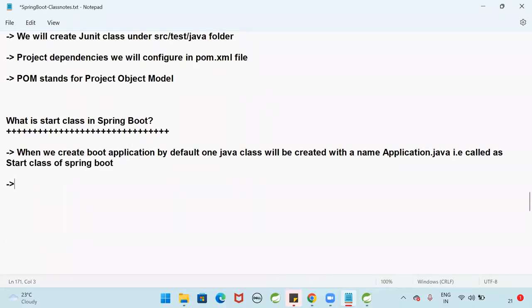Start class is the entry point for boot application execution.